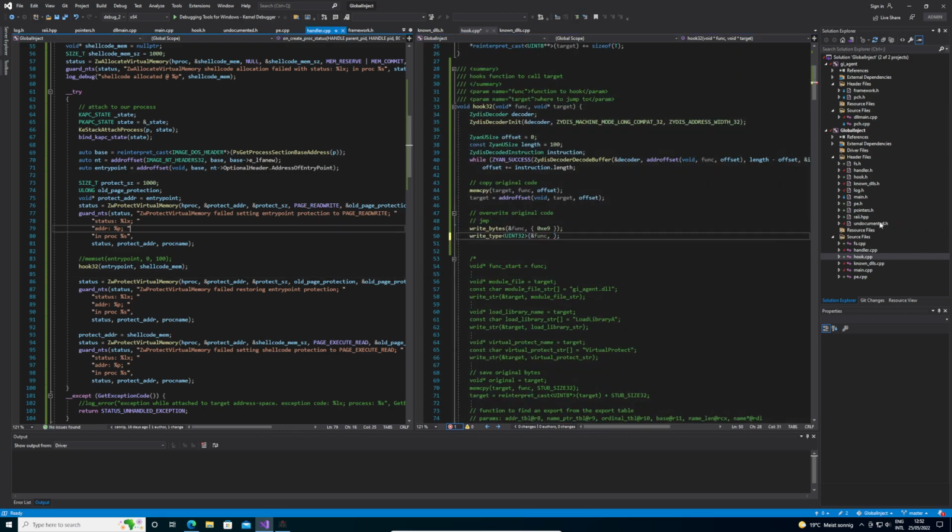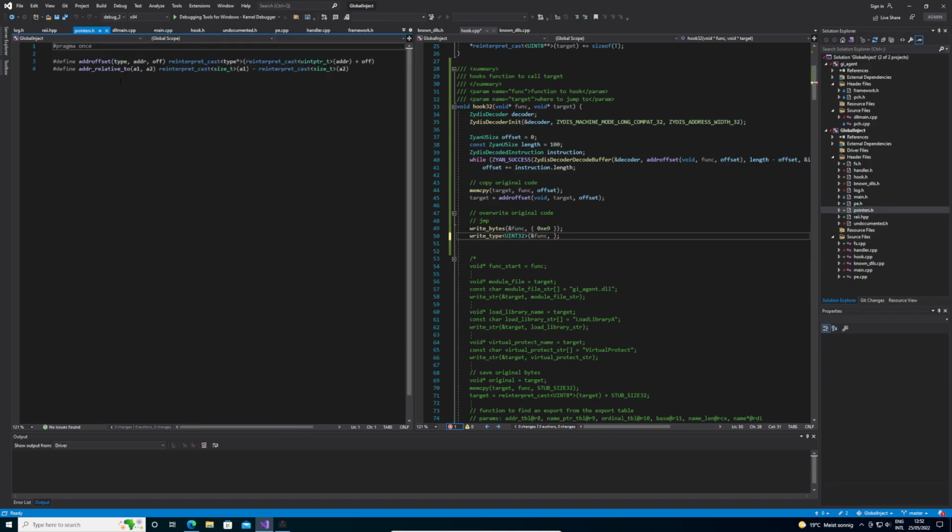I made a macro for the situation, address relative to. A1 is func, A2 is target, so func relative to target.